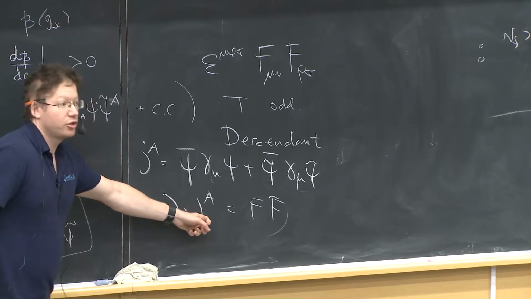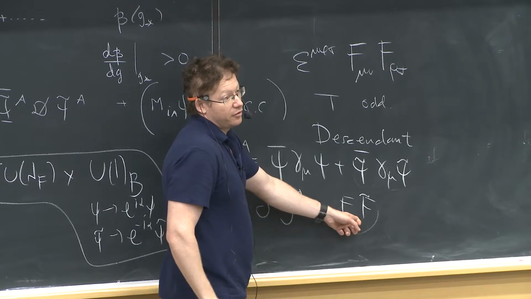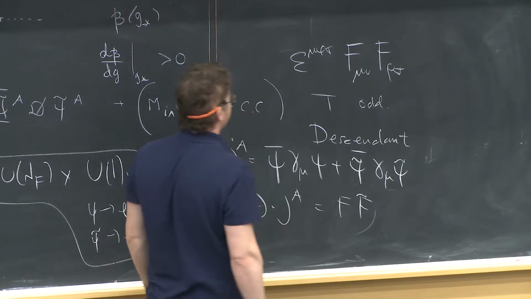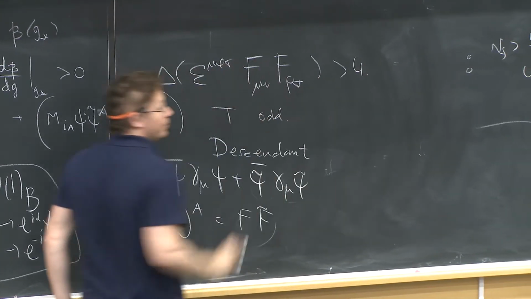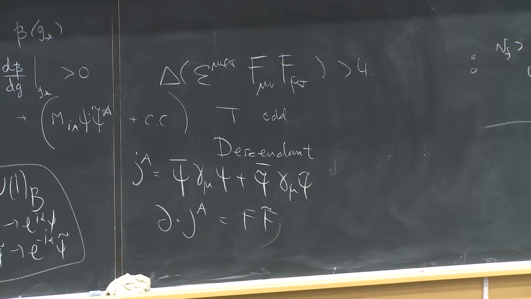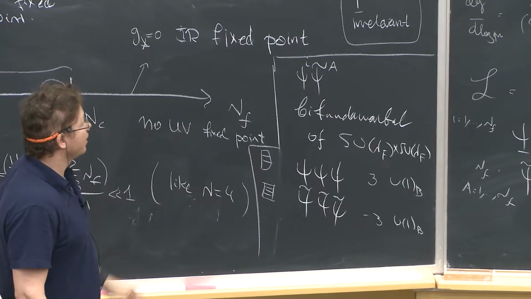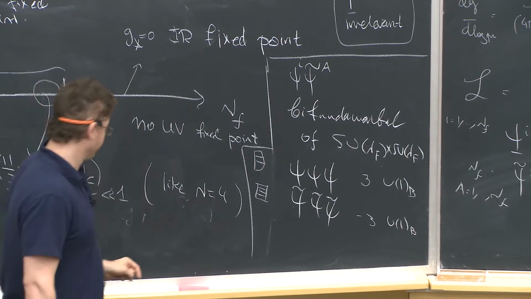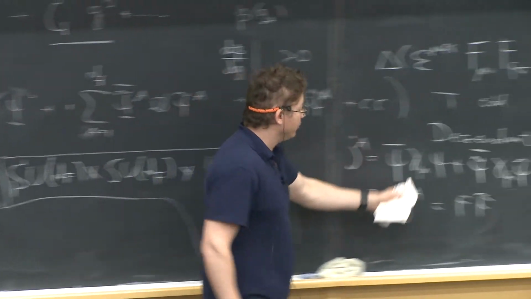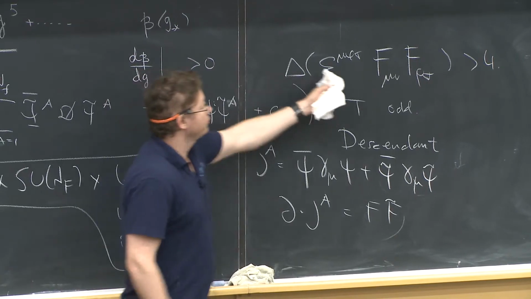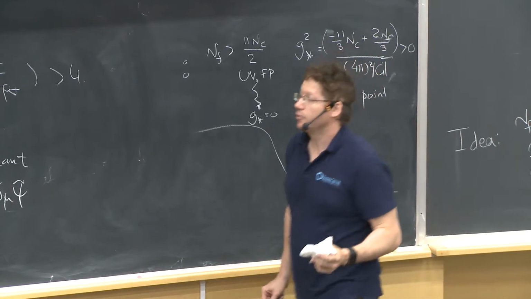And by unitarity, the dimension of the axial current has to be bigger than 3 because it's not conserved. So it's a descendant of an operator of dimension bigger than 3, and therefore the dimension of this guy has to be bigger than 4. So this is, again, consistent with what I claim, that this theory cannot have any singlet operators which are relevant. F squared is irrelevant, and also F F dual is irrelevant. Both of them, though, have to be very slightly irrelevant, because the anomaly is very weak at weak coupling. So both of them have to have a very small anomalous dimension, but it has to be positive. The dimension has to be bigger than 4.